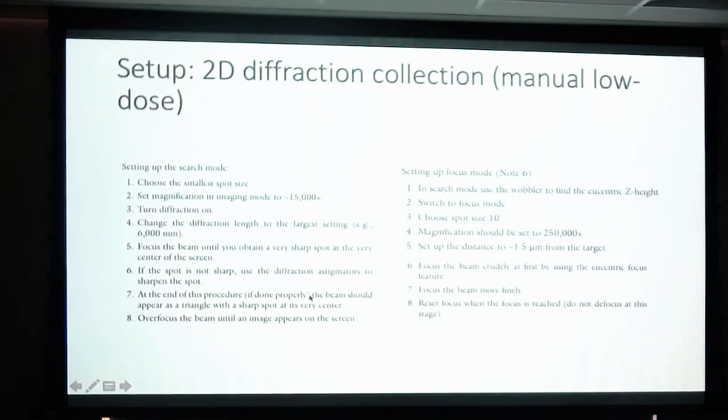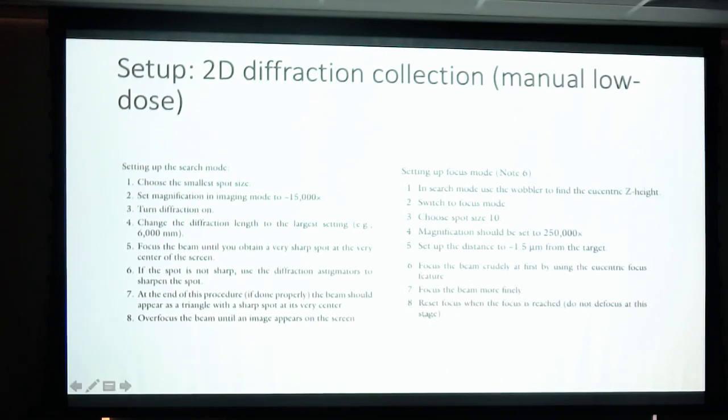This is the protocol for setting up for 2D manual collection that you had to do. You have to set up what's called diffraction mode of the microscope. I'll go into that a little bit later, but you'd have to do all of this manual work where you first make sure that it's well aligned in diffraction mode, and then set it up into an over focused mode. So you put it in diffraction mode, and then you move the focus point far away from it, and that gives you a defocused image at a very low dose. So you can use this defocused image to find your crystals and find your areas.